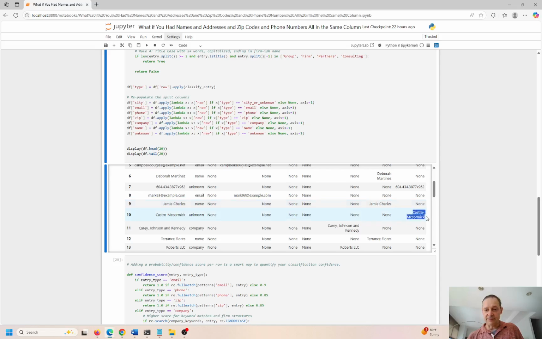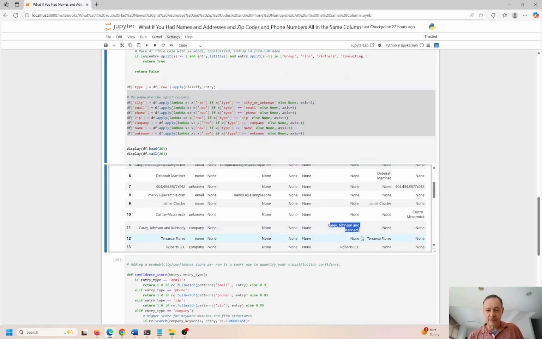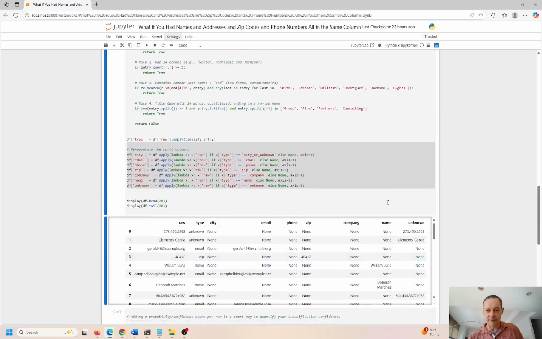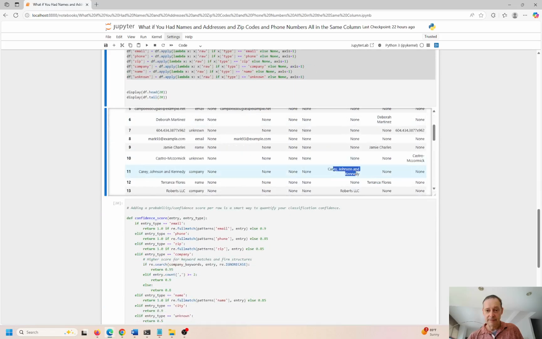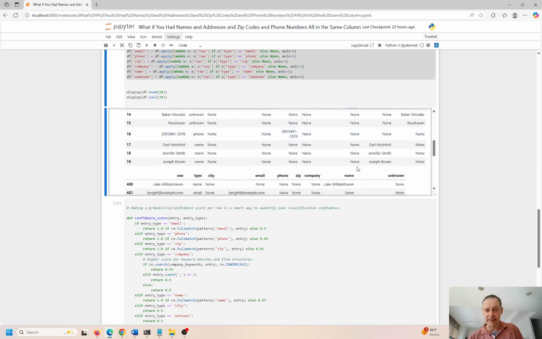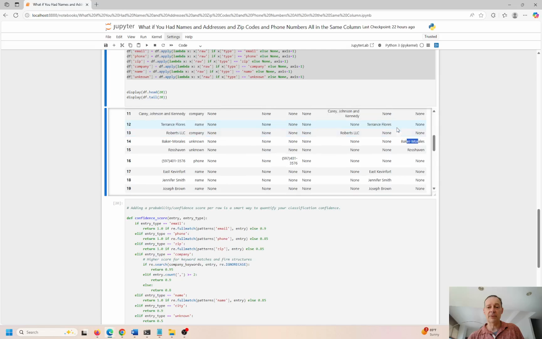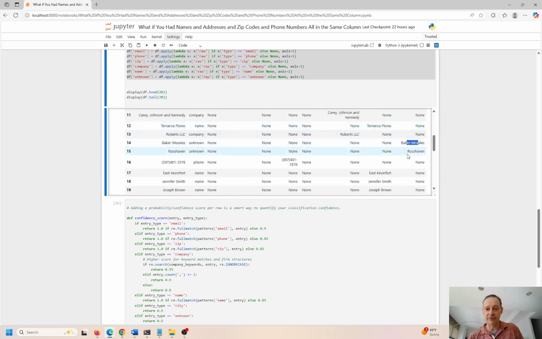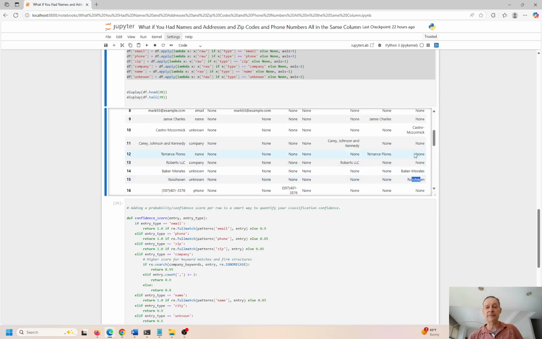This one looks like a hyphenated something. It's not an entity. It's not a phone number. It's not an email address. Maybe it's a name. The business logic that I defined over here couldn't identify that. And this is a name. What is this over here? This is a person's name. This is a company name. Kerry Johnson, that sounds like a law firm or something. This is an LLC. That sounds like a corporate name. This sounds like a person's name. And we have a phone number over here. So that's an actual phone number. This one I couldn't identify. Baker Morales. Okay, I don't know what that is. It sounds like a hyphenated last name with no first name. Ross Haven, we couldn't identify that. And sometimes you just can't identify these things.